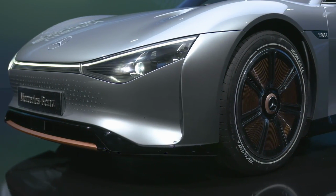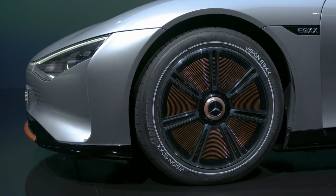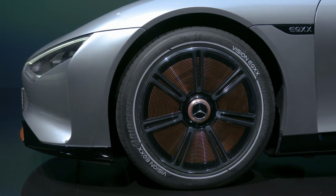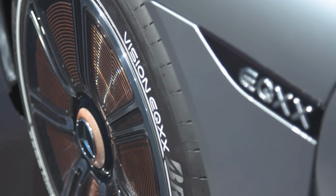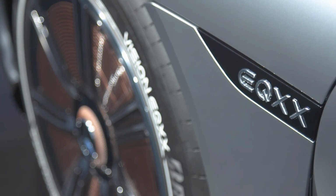They probably would have a max range mode that would cut that horsepower down to 200. I don't know, because I'm not in that field, so it's not my particular area of expertise. I'm just saying. The likelihood of a long-range, affordable EV Mercedes is very slim. So, get your expectations and put them all the way up for the price of this car.